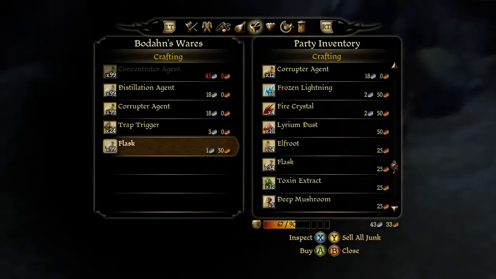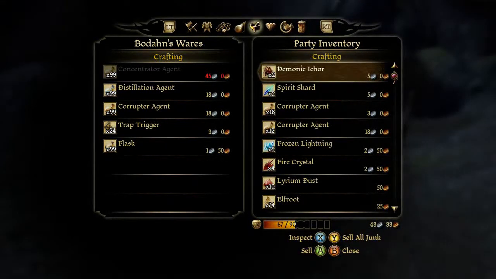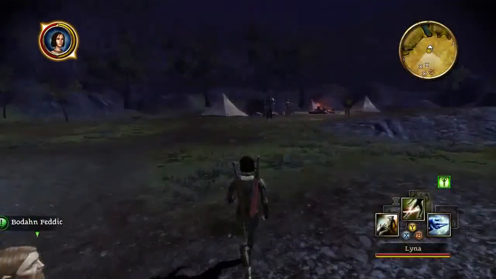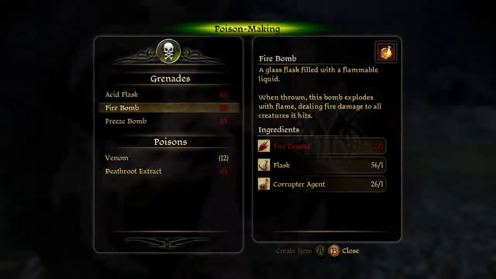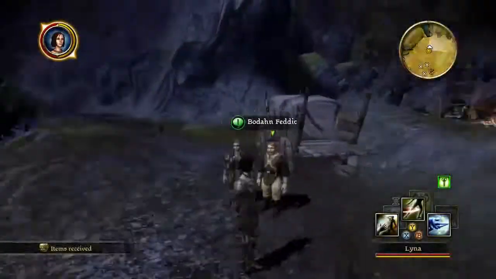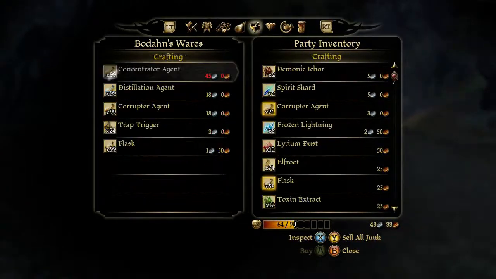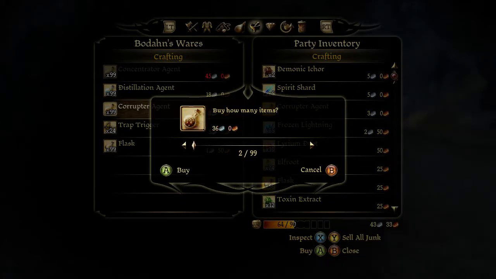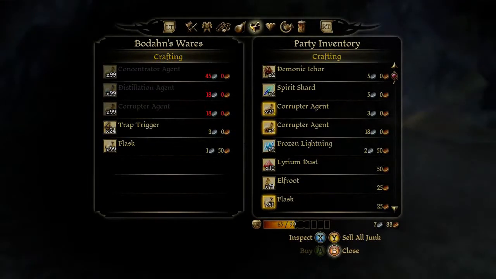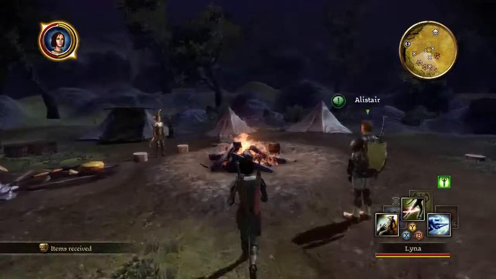Just shows how much money you need in this game. And I think we'll be alright now. I can make some bombs. Pretty sure now. Yep, 5 bombs. We'll buy 4 more Corruptor Agent actually. Just want to see your wares again, Bodahn. I haven't got enough money. I only have enough money for 2. Fine. That's fine. Right. Next up then, gifts.